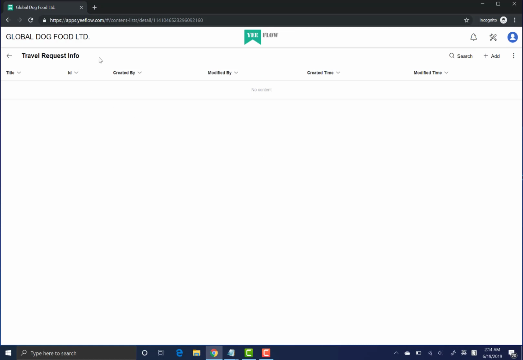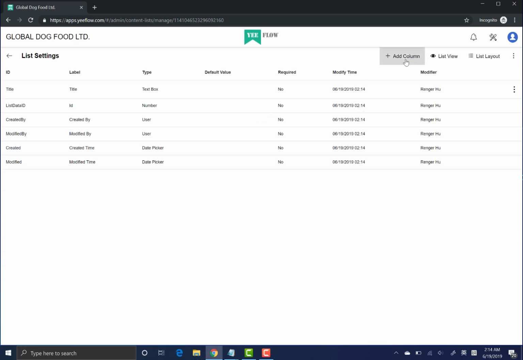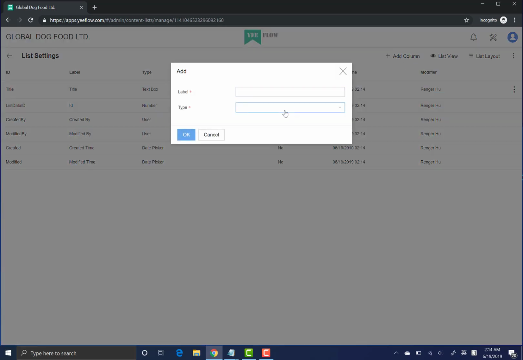Let's open the travel request info. I'm going to add some columns to save the data. So let's go to the edit list settings and add columns. We are going to track the travel information like the submitter.